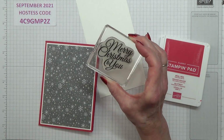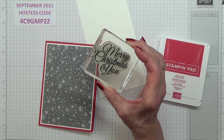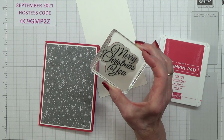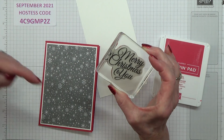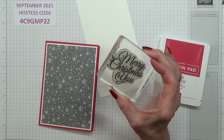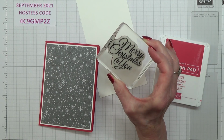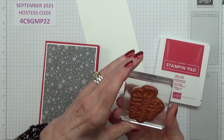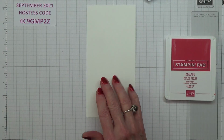Alright, now, what stamp set was this one from? I don't think I've got any others out here, have I? I put them all away. Okay, it will be in the box below the video where this sentiment came from. It wasn't that one, was it? No. Okay, and I can see that one hasn't been cleaned since I used it last.